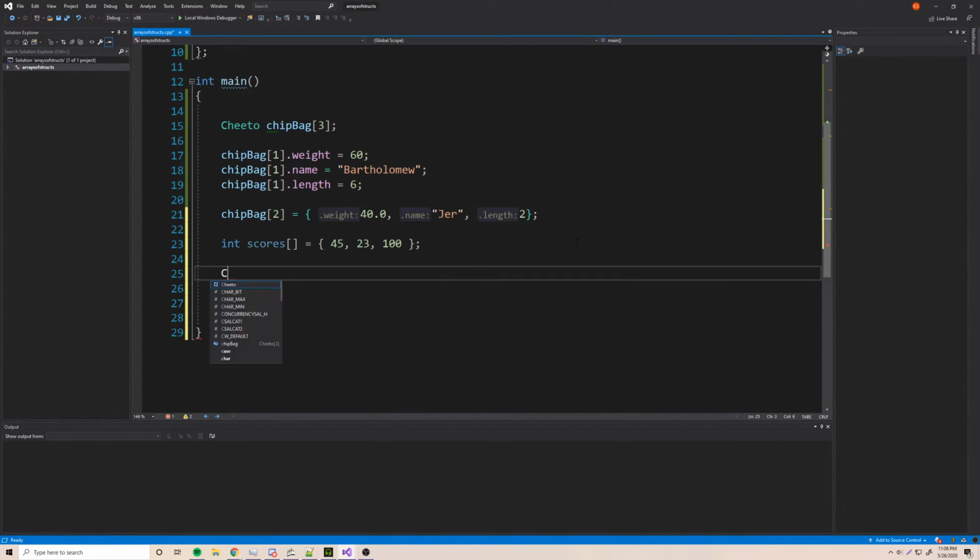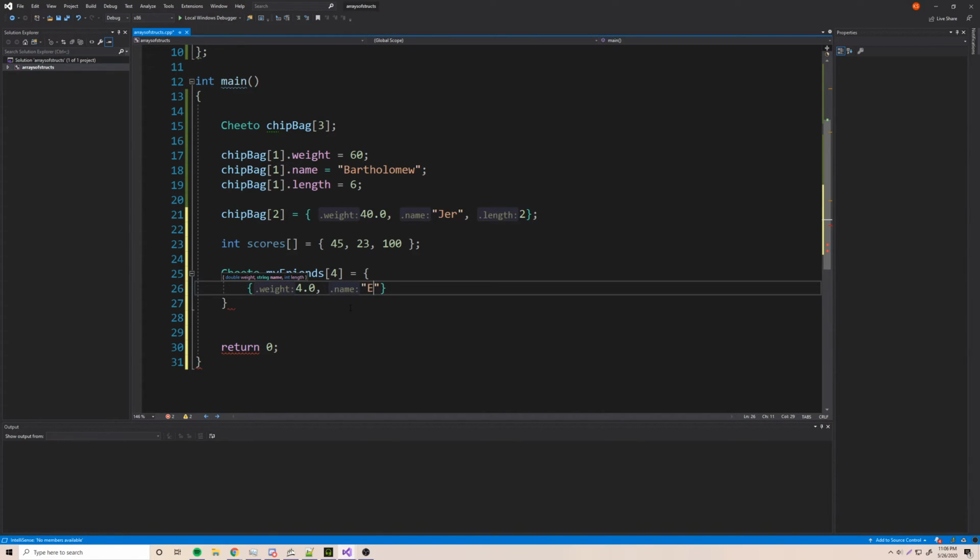So we could do Cheeto, so we're defining a new array, we'll call it my friends, because I have Cheeto friends, apparently, and we can give it an initialization list. We'll just open it up like this, and then we can give it each thing. We need to give it an amount, right? So let's say we have 4 Cheeto friends. For each one, we can give it an initialization list. So 4.0, M&M, and 4. So that's a single Cheeto. Then comma, new line, and then we can put the second Cheeto.